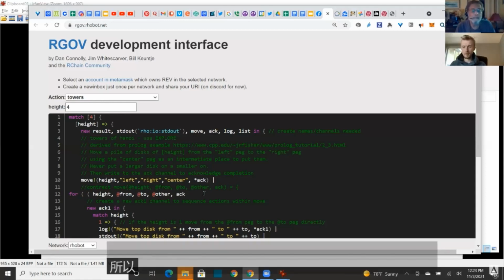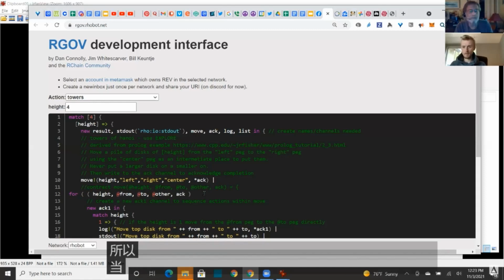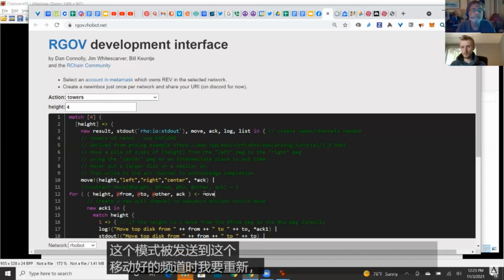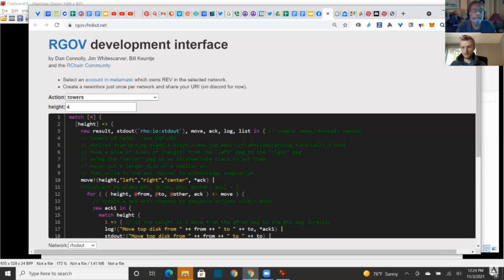Okay, so when I receive this pattern, and what is the pattern? It's just 5 arguments. So I'm going to wait for this pattern to be sent to this channel, which is move. Okay, so what did I do?